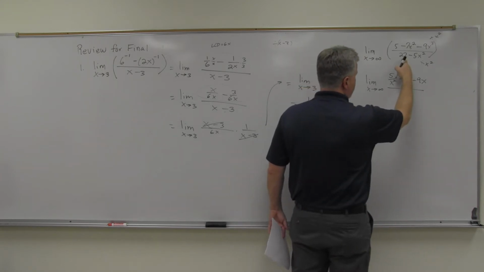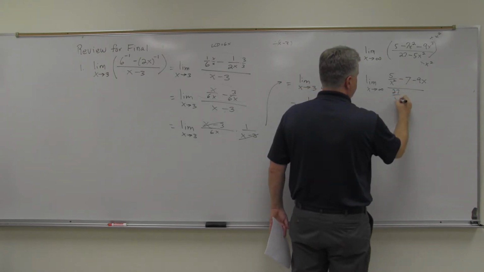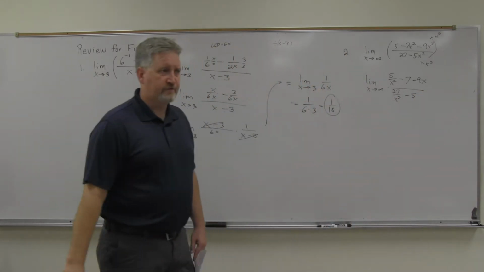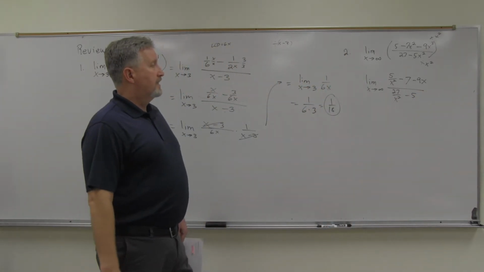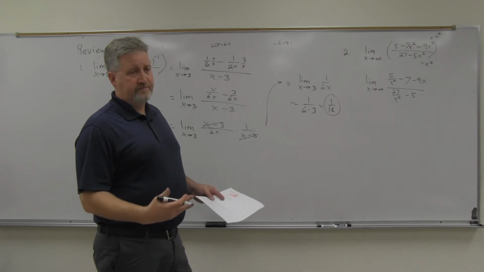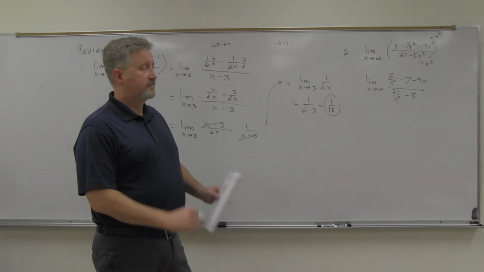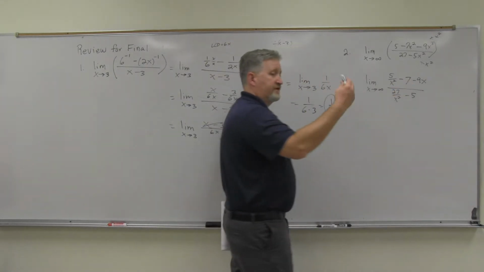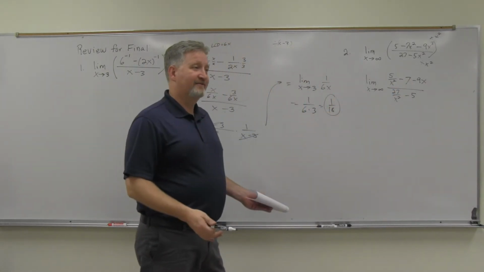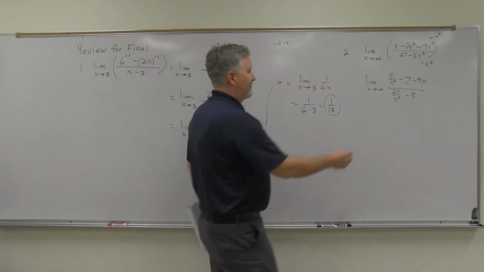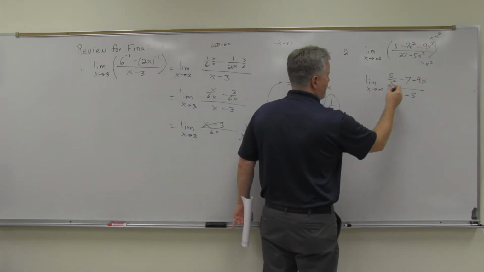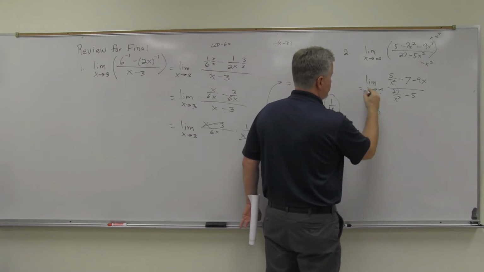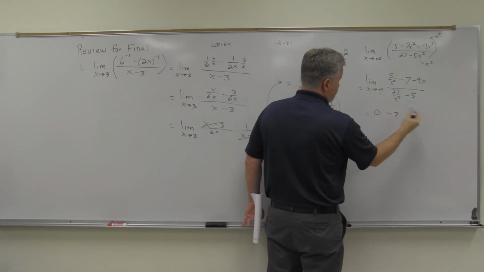And then do the same, divide that by x squared, so 27 over x squared minus 5. Right? With me so far? Yeah, so that sets up some nice things. As x goes to infinity, anytime you have a number divided by x to a power, that goes to 0, right? So 5 divided by x to a power, if you're going to infinity, that's going to 0. Or 7 goes to 7.